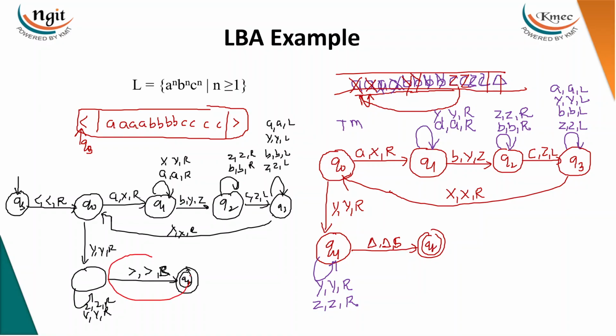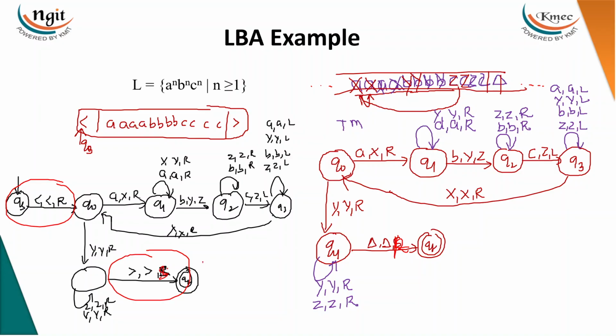One is to replace the delta with the greater than, and you have to introduce a new state for the left hand marker. Then you may get it out. The Turing machine can utilize the space here and here, okay? If it is delta, you can go left side, right side, and you can change here if you want. But here you can't go anywhere, only left side and stay.